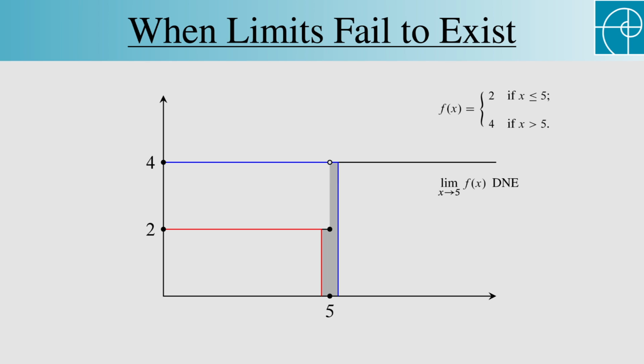But this nice behavior on either side of 5 motivates the idea of a one-sided limit, which is a limit that exists when approaching an x value from one side only. We denote an approach from the left of a with a negative sign as a superscript when we write the limit. This is called the left-handed limit. Similarly, we denote an approach from the right of a with a positive sign and call it the right-handed limit. Note that a function could have one of these limits without the other. A function could behave nicely on one side of a and poorly on the other.